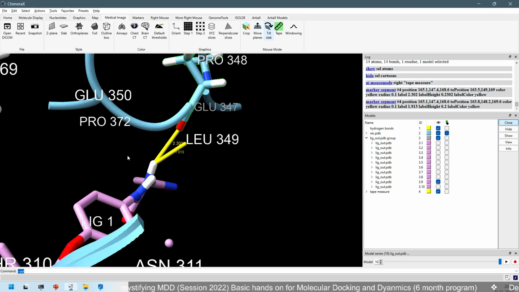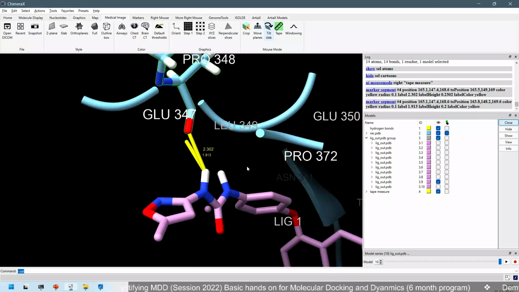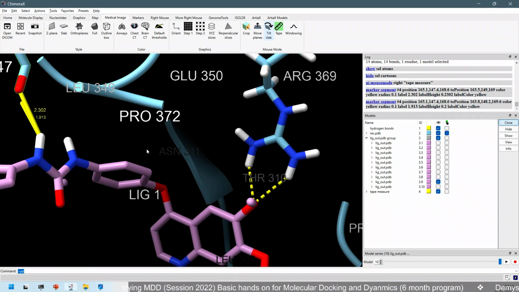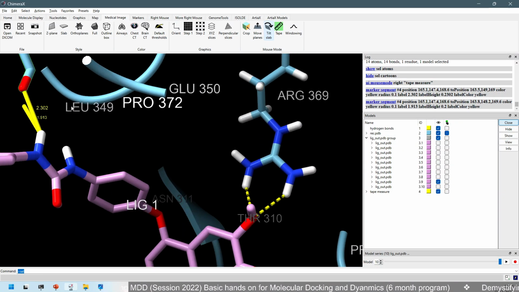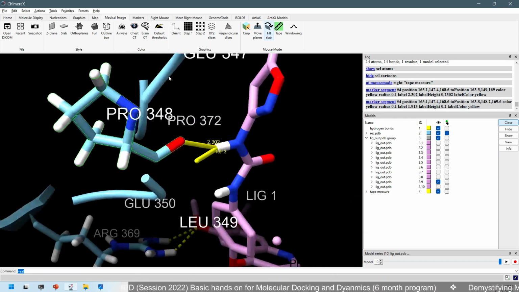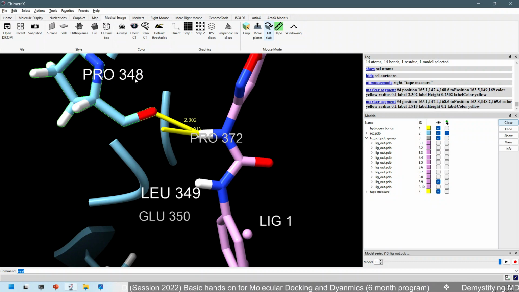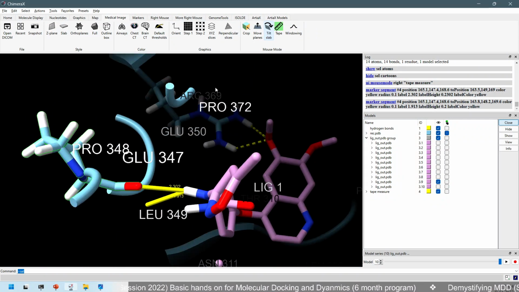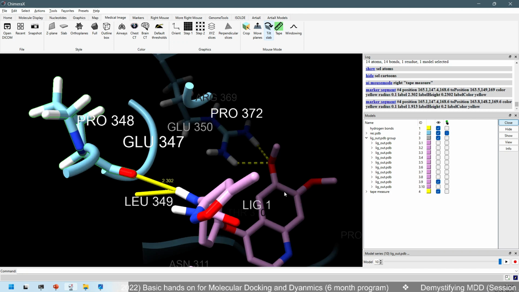Here we can see that there is involvement of two residues. One is this proline, proline 348, with the ligand. This proline is this residue, which is forming a hydrogen bond with this ligand.